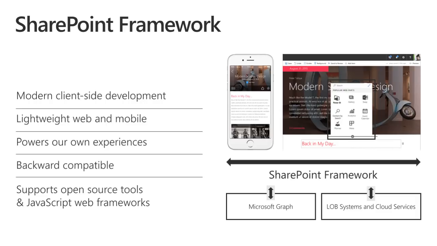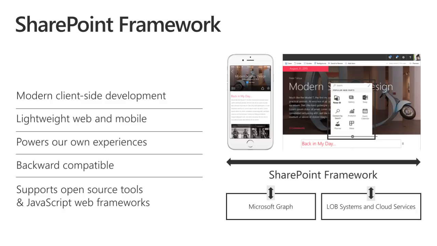So the SharePoint Framework is modern client-side development. The idea is that all of your customizations that you create and build will all be deployed and run in the browser. They won't have a server-side component. You can always create your own server-side component, but you're going to host that yourself in some other location. It's also lightweight and for both web and mobile. Because it's client-side solutions and because we're relying just on JavaScript and HTML and CSS and images, it's going to run the exact same way in the browser as it does in the mobile experiences as well.